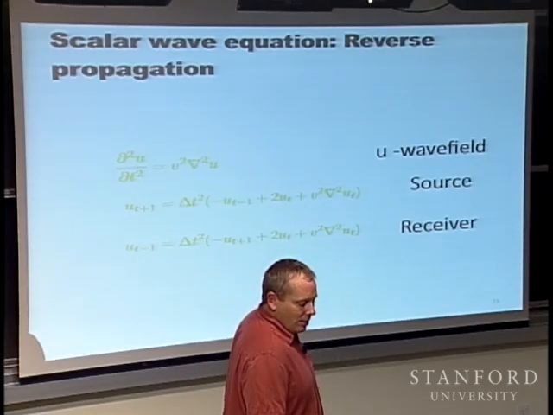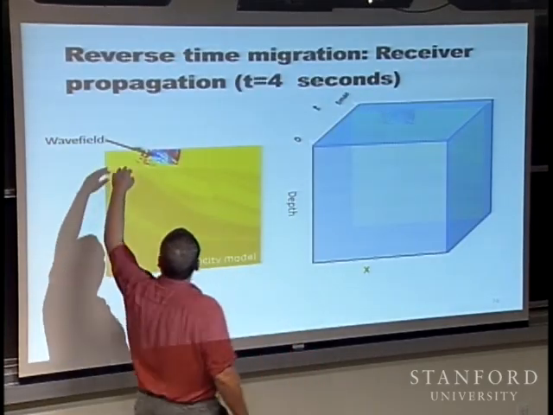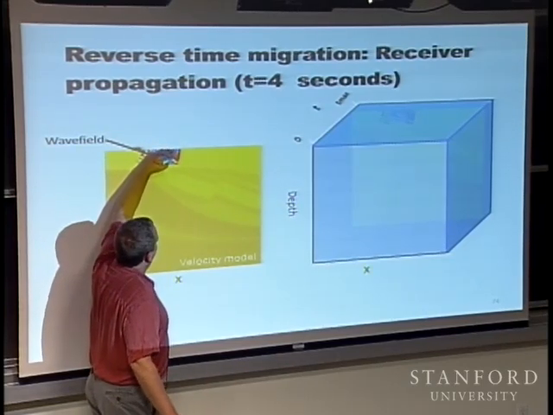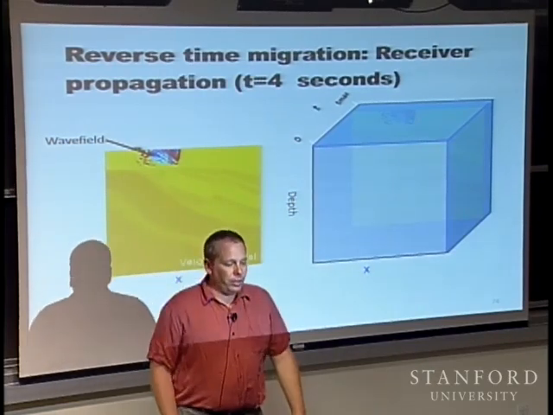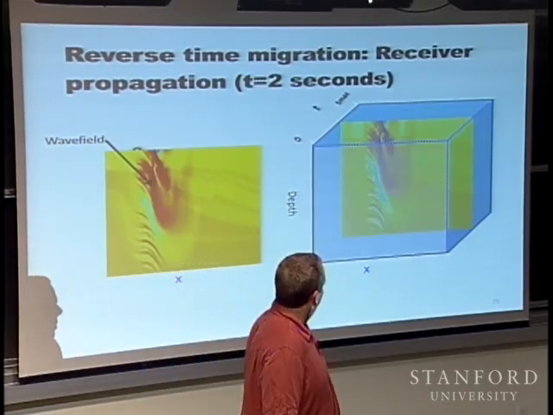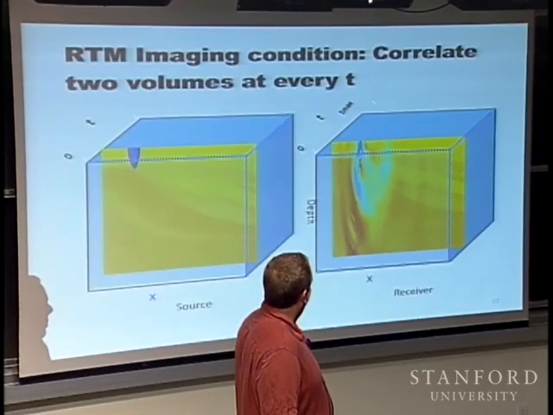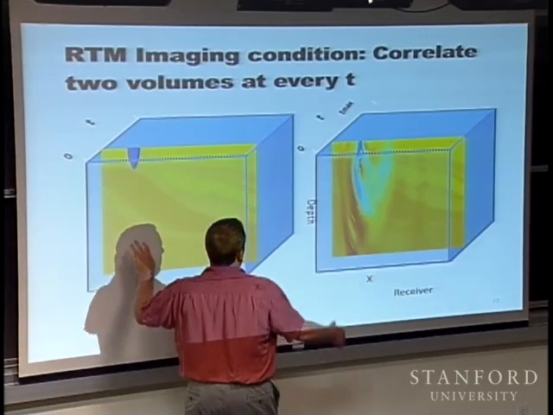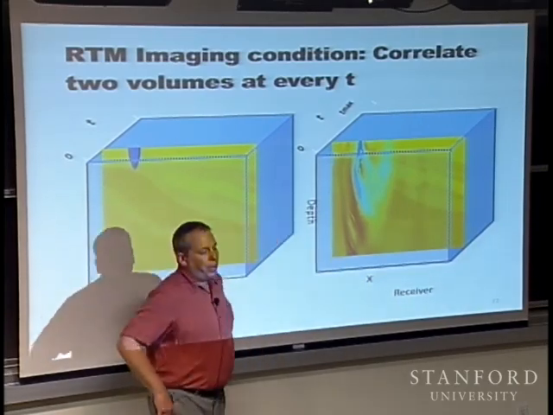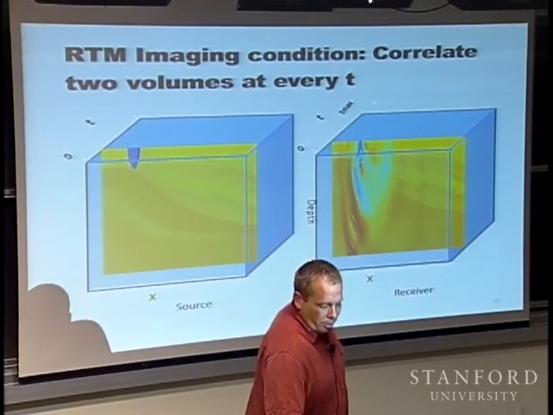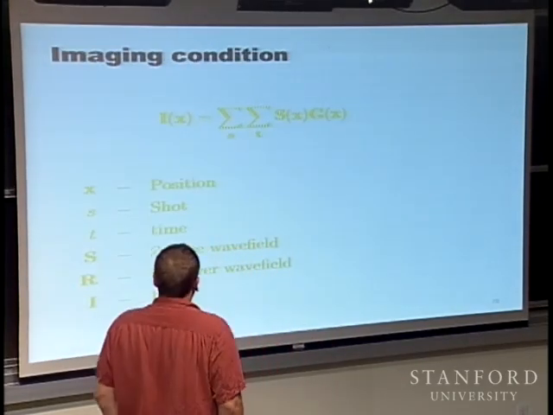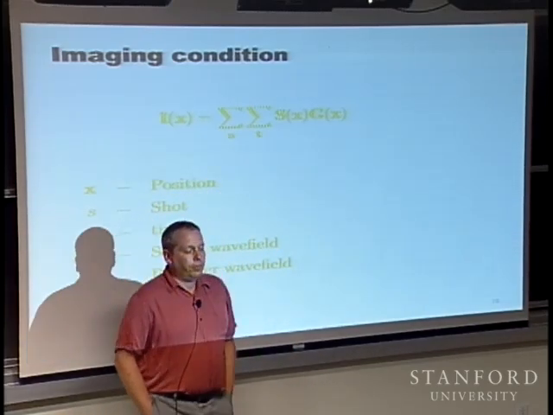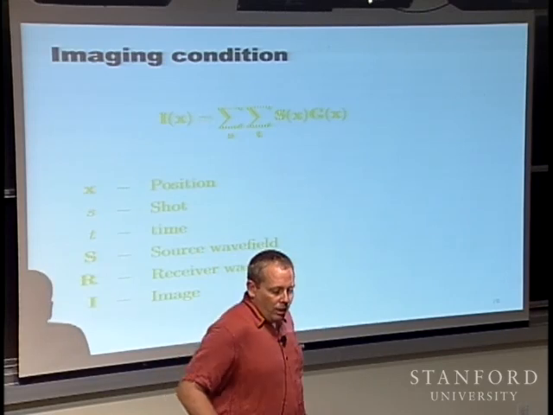So what we're going to do is we have this data. We're going to inject into the model what energy we recorded at, let's say, 3.8 seconds. We're going to propagate everything else in our model, and we're going to fill another cube going from t max to 0. Then our imaging condition is going to be taking these slices that are at the same time and multiplying them point by point. So our imaging condition looks something like this: sum over all our shots, sum over all times, multiply source and receiver at every vector location x.